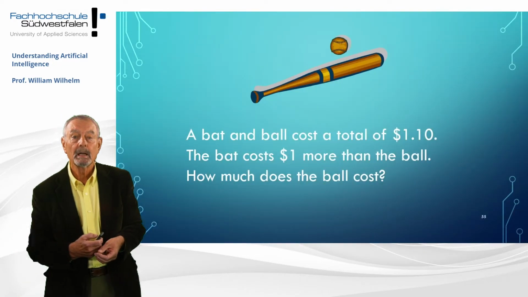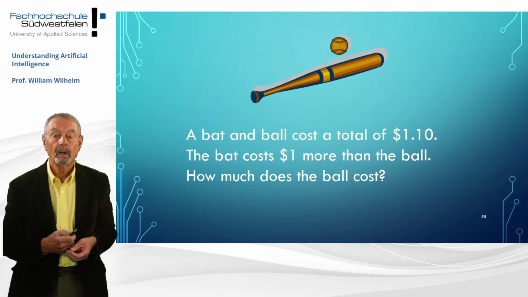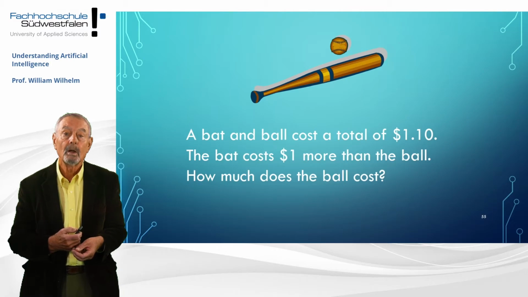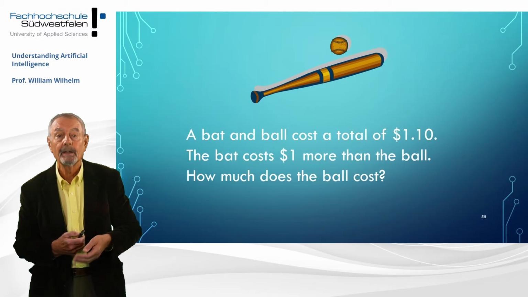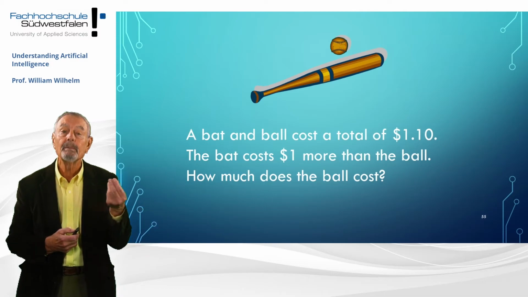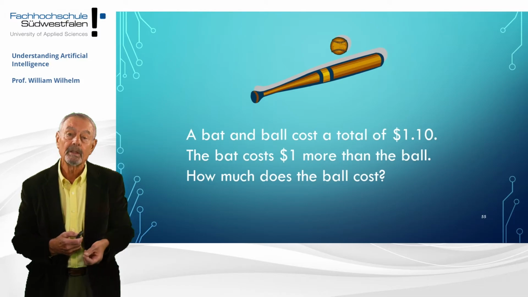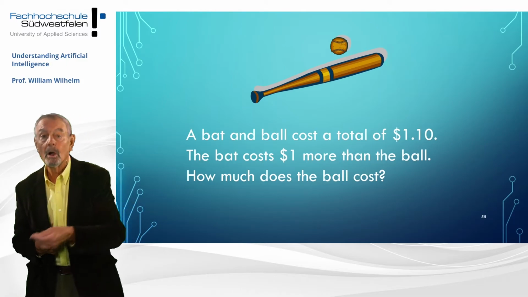Here's another example I'd like you to think about in this simple word problem. A bat and a ball cost $1.10. The bat costs $1 more than the ball. How much does the ball cost? Most of you probably answered 10 cents, but the correct answer is 5 cents. You probably answered 10 cents because 10 cents came easily to mind. And since it came easily to mind, you judged it to be the right answer. But your intuition and the availability bias gave you the wrong answer.